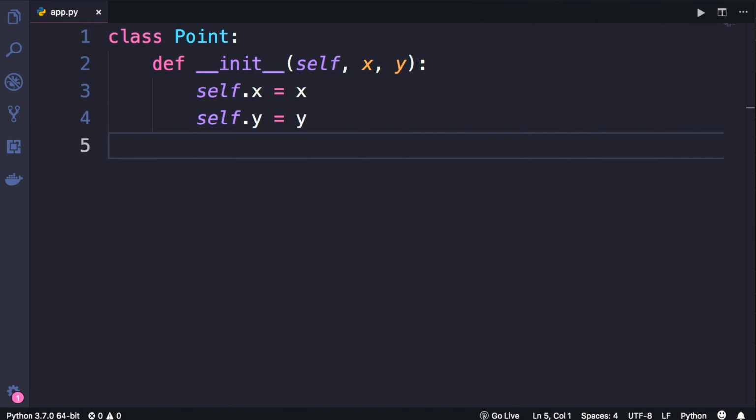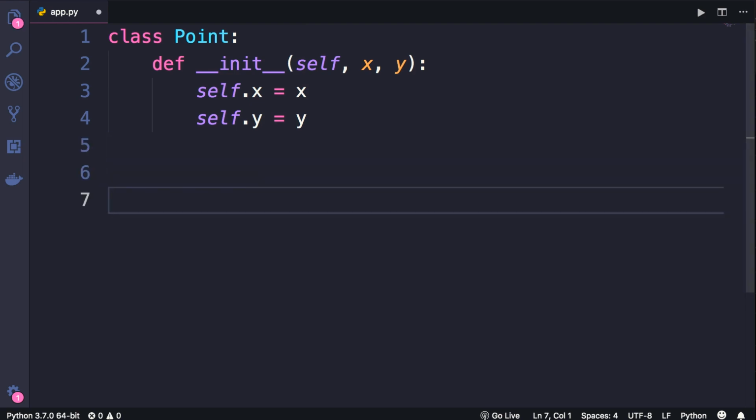So you have learned that we use classes to bundle data and functionality into one unit. Now, as you work on larger programs, you may come across classes that don't have any behavior. They don't have any methods. They only have data. Here's an example. We have this point class that has two attributes, x and y. It doesn't have any methods.